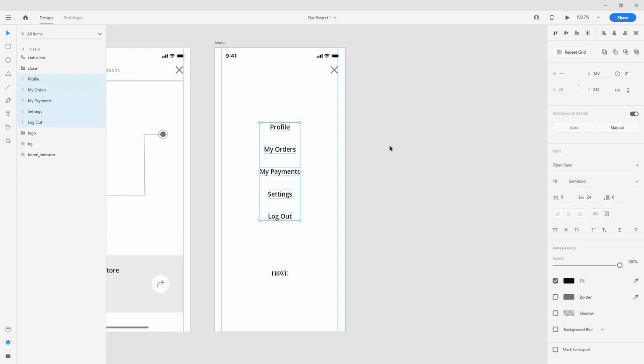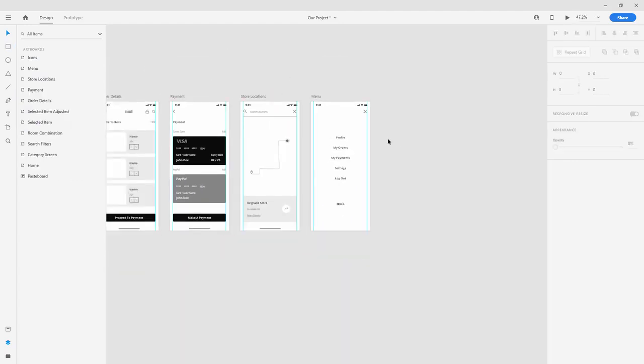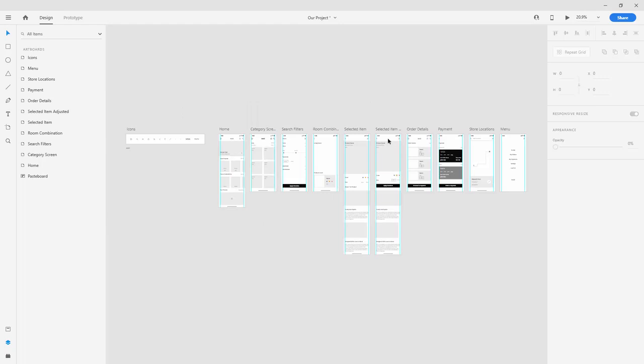We have created our menu screen, which we're going to overlay in the design process. We will start prototyping our screens, and that's it. We have finished our wireframes. One final thing, and really important thing, if you don't have it on autosave, make sure to press Ctrl or Command S, and it's going to save out your project, so you're not going to lose out any details when we come back to it a bit later on.